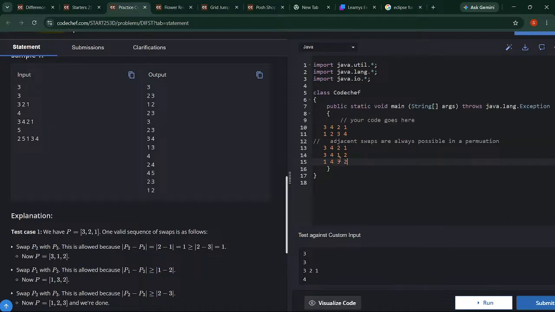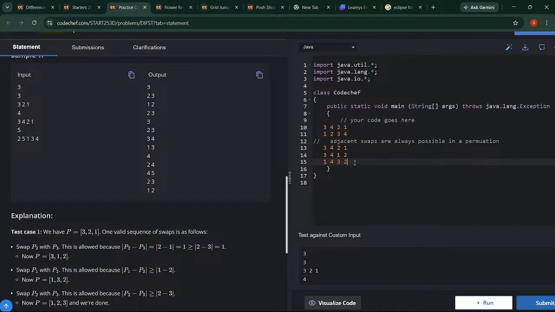1, 4, 3, 2. So after each iteration, after every swap, we are getting our first position as fixed, right? We can say that after every max term, we are getting our first element as fixed.